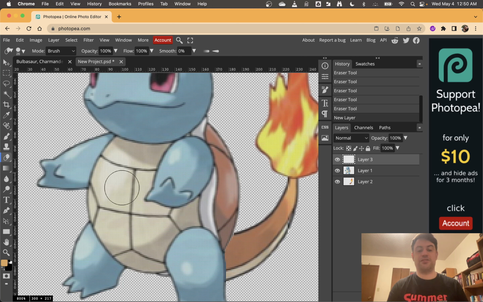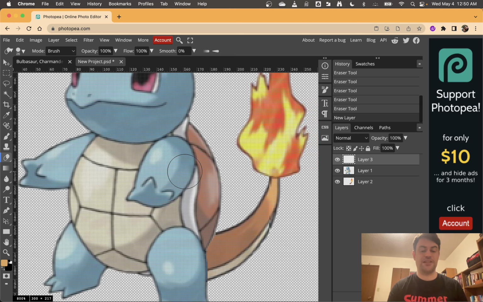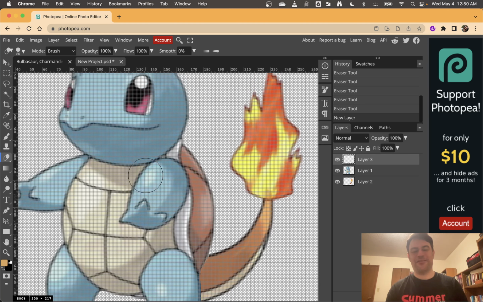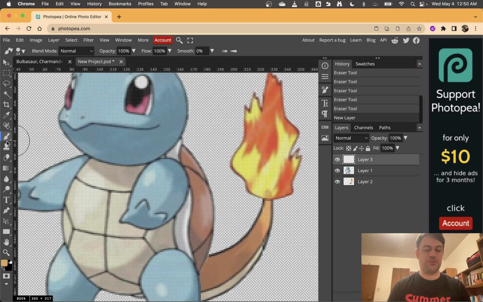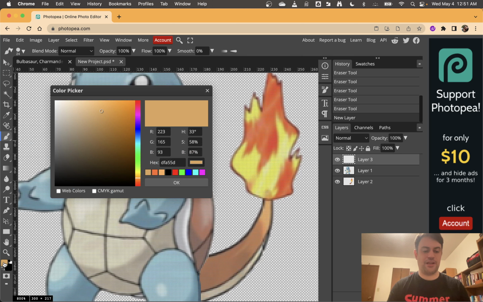And I'm going to paint some orange. I'm going to start with maybe painting it on the arm. We'll just test it. Kind of like we're doing a little makeup test, just on one part of the body here. So I'm going to get the brush tool. I'm just going to use brush. It's just for painting color. And I'm going to select the color.